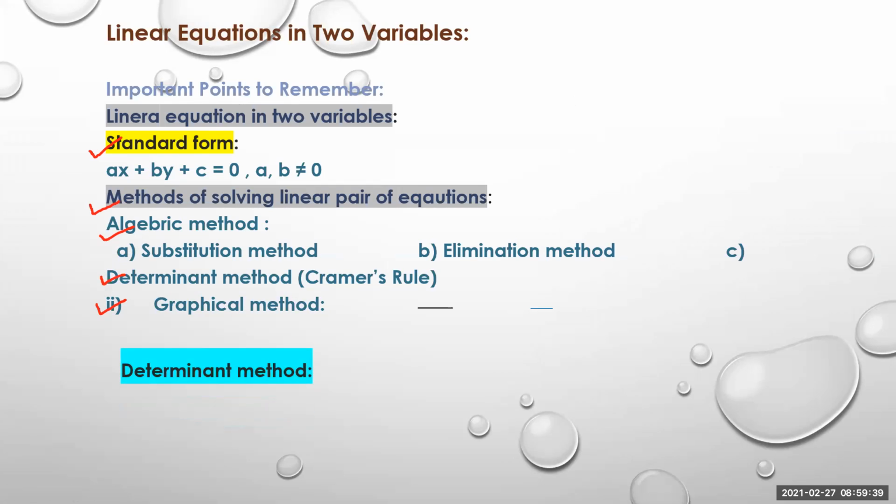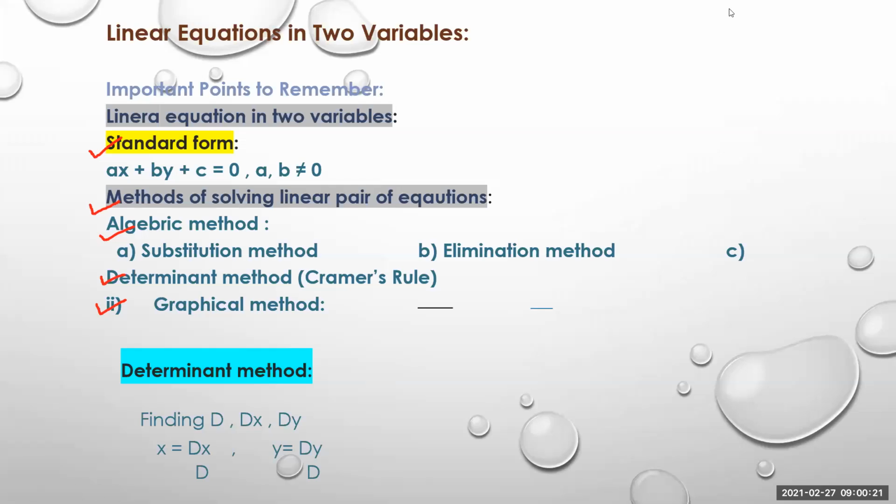Next, one of the important methods we must remember is the determinant method, and in this there is only one formula. With the help of the determinant method, we can find the values of D, Dx, and Dy. Why is it required? It is required to find the values of x and y. Sometimes two linear equations are simply given to you and you have to find the solution. One of the easiest methods is the determinant method. Directly find D, Dx, and Dy, and use the formula x equals Dx by D, and y equals Dy by D. That is easy.